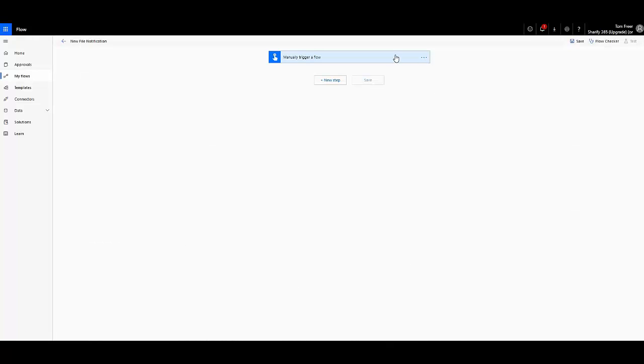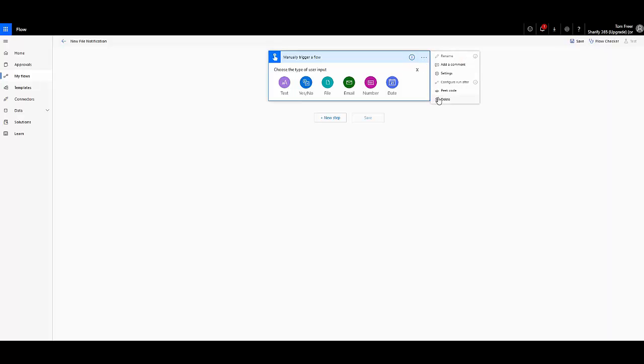Okay, so we don't actually want the manual trigger. Before I get rid of it though, I'll just explain a little bit about what it does. A manual trigger is basically using either a yes, no, or a date, or filling in a value, and that's coming straight through Flows. So we're not going to use that today, so we're going to delete that one.